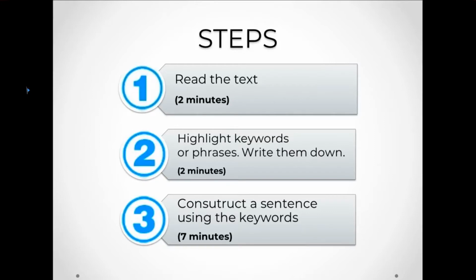So you would use those keywords that you wrote down, and you would try to build a sentence with those words. Remember, you need to have a subject, a verb, and a complement. Who did what? Rearranging these words perhaps would take most of your time. That's why we have recognized here that you would take 7 minutes for these texts to summarize.